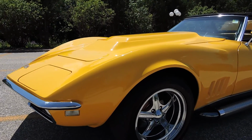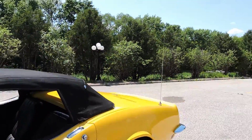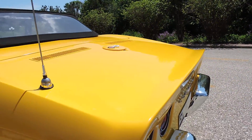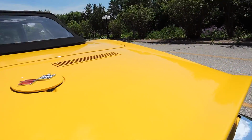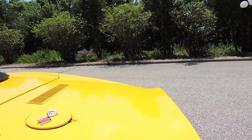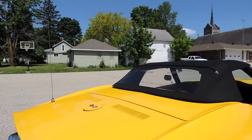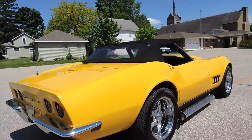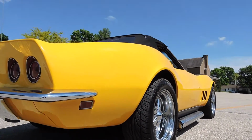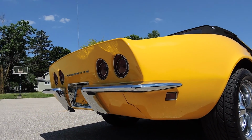It's absolutely perfect in every way except for on the very back. You can tell just on the very back here, if you look at the right angle, that it had a luggage rack. It's got a couple little paint imperfections. Out in the sun, you can't see it, but you can in the shade. If it's inside, you can see it, but out in the sun, it's not visible at all. If you look up and down the sides, the paint is laser straight. The body's excellent. Bumpers, tail lights, all that is beautiful.